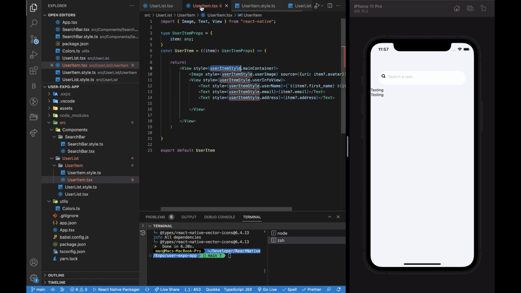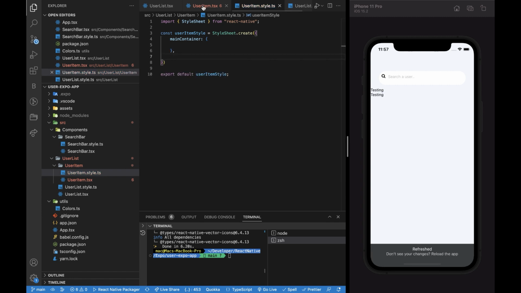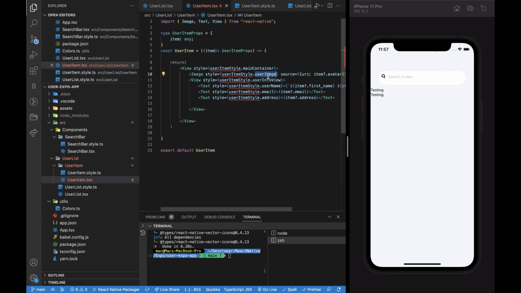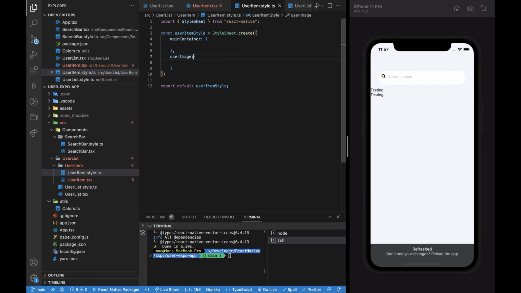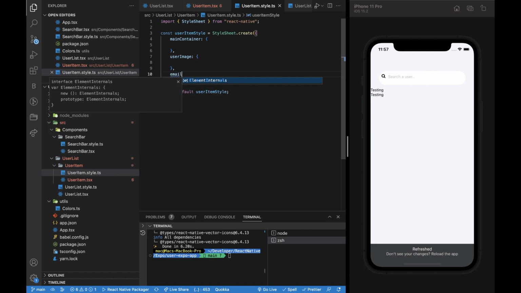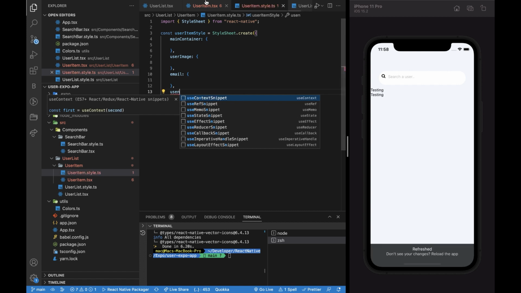What we need here is style for main container, another one for user image, one for email, and username.